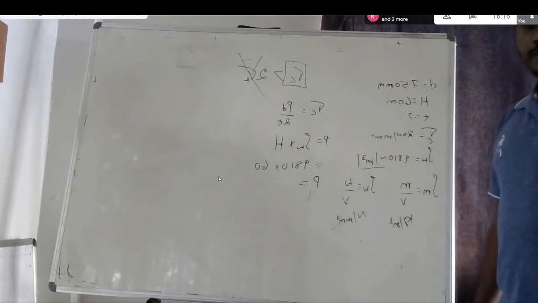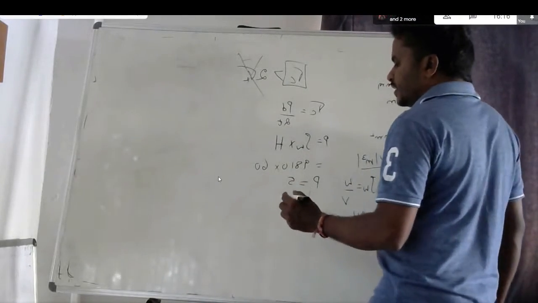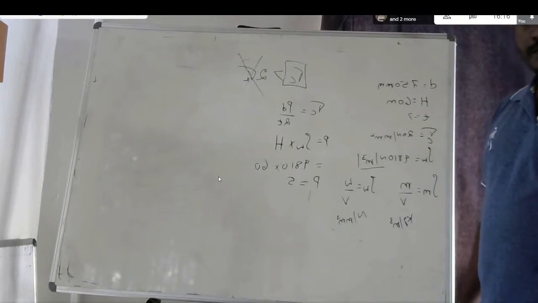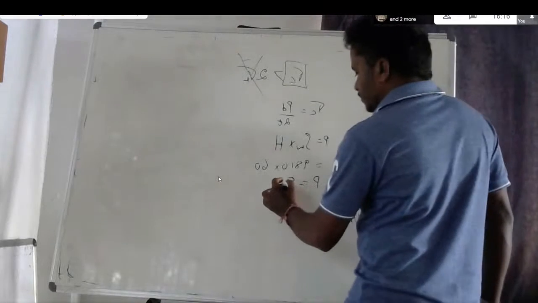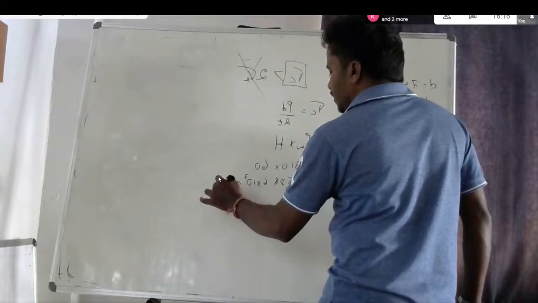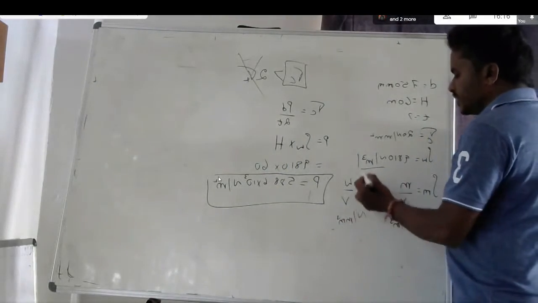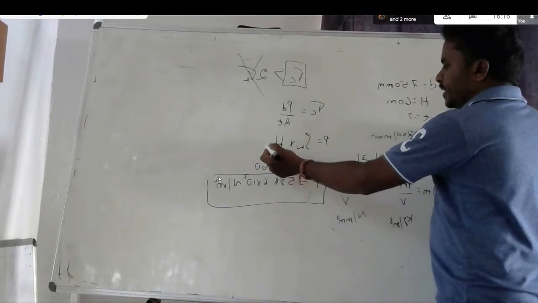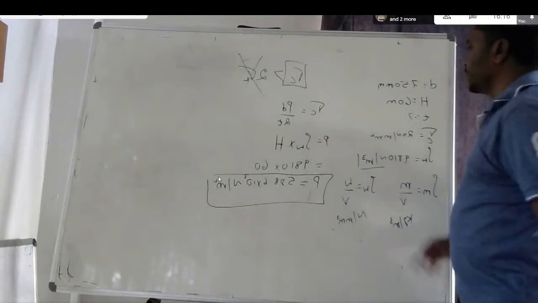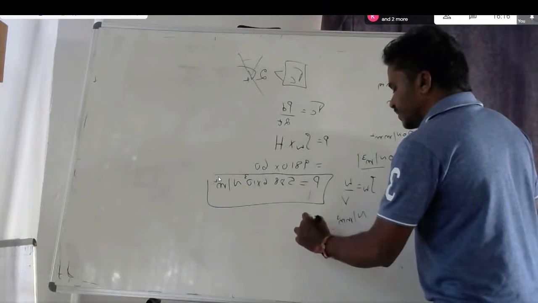How much P? 588600. In scientific terms, 10 raised to something? Sir, 588.6 into 10 power 3. You will get it in Newton per meter square, because Newton per meter cube into meter gives Newton per meter square. But I need to substitute in terms of Newton per mm square. How to convert Newton per meter square to Newton per mm square?